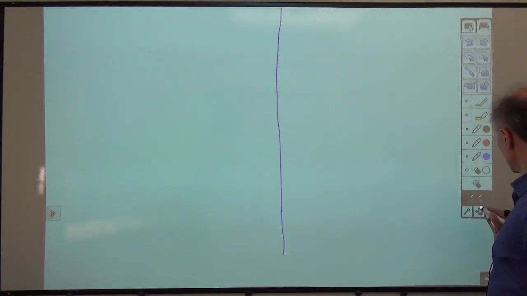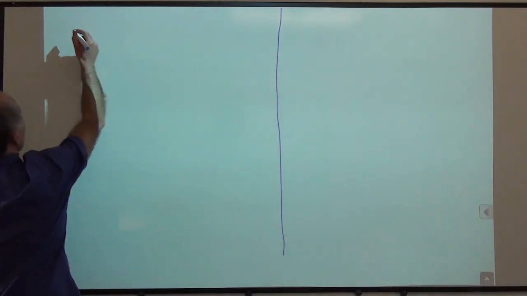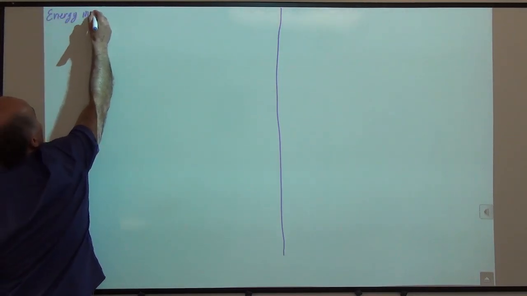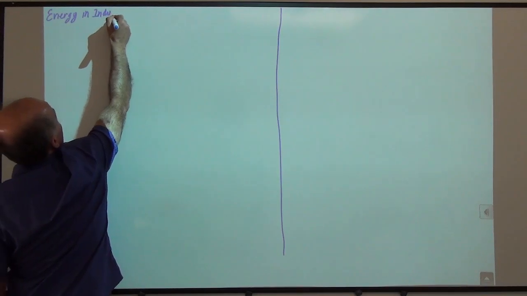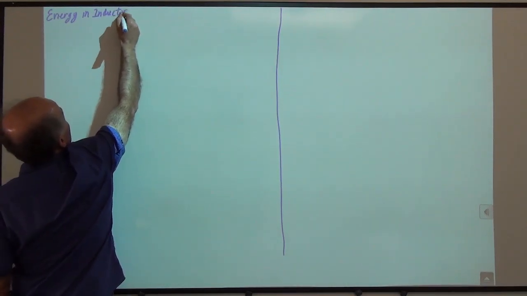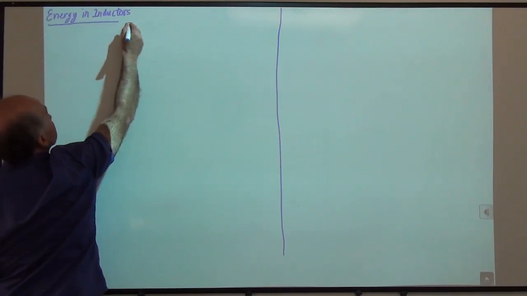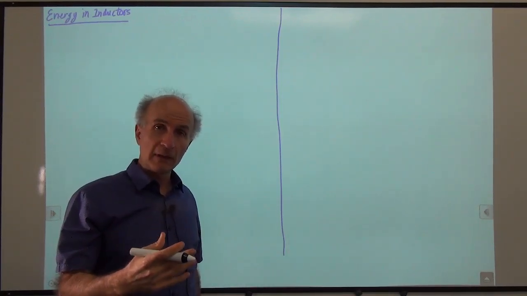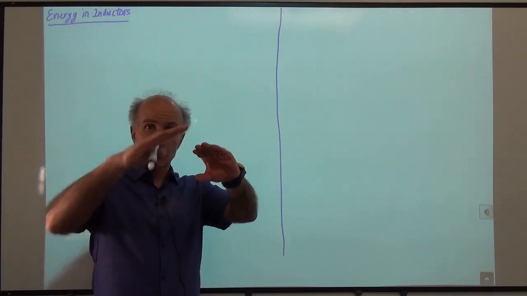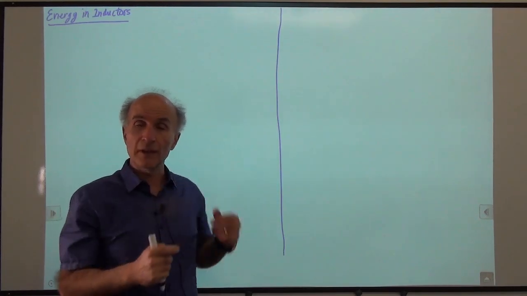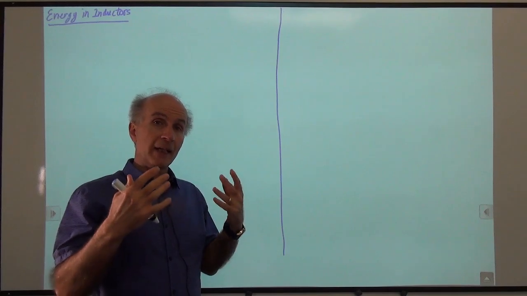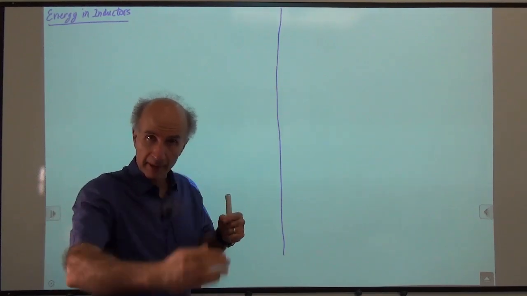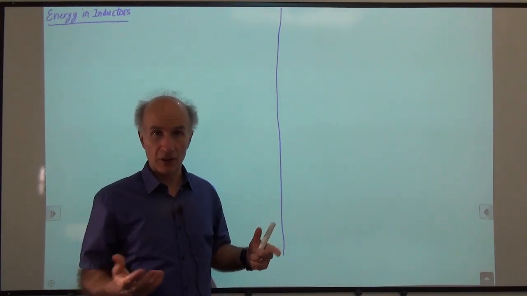Okay, now change the color. All right, so the next property of inductors that we're going to look at is the energy. So energy in inductors. Just the way we can store energy in the electric field inside the capacitor, where we put some charge here, we got an electric field, we have energy, we can also store energy in the magnetic field of an inductor. If you have an inductor and I pass a current through it, it generates a magnetic field. That magnetic field actually has energy in it.